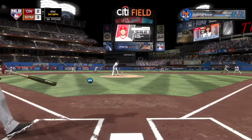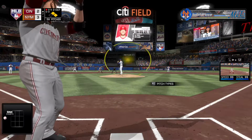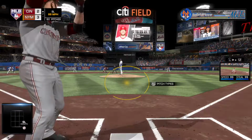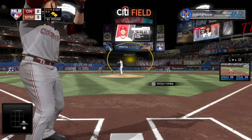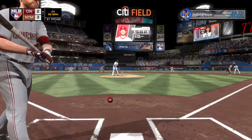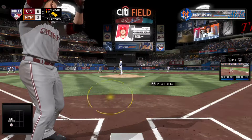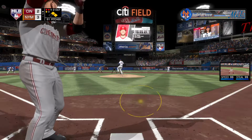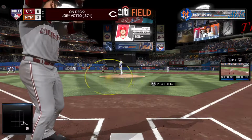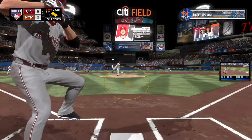Here's the pitch. Zach Cozart is the batter now as he looks at a ball for 1-0. Well, giving up hits is one thing, but judging by that last pitch, he doesn't have any consistency with this release point right now. He doesn't know where it's going, and he knows it. And that's over. 2-1. That's an impressive pitch right there. If you're willing to throw a changeup on 2-0, that tells me that's a pitch you feel really confident with. And that misses off the plate and low, so it's 3-1 now.